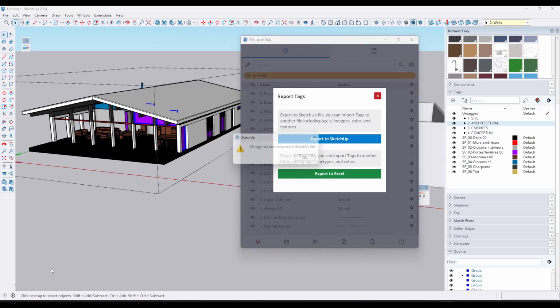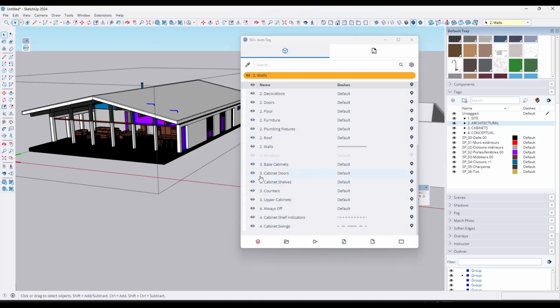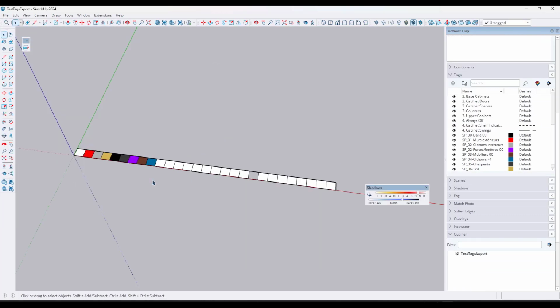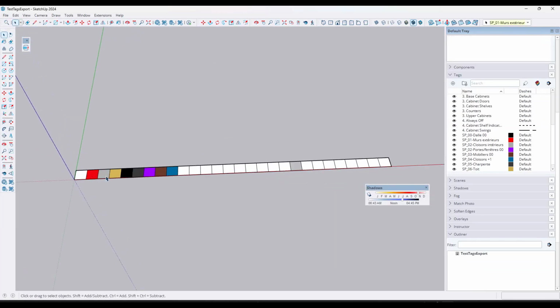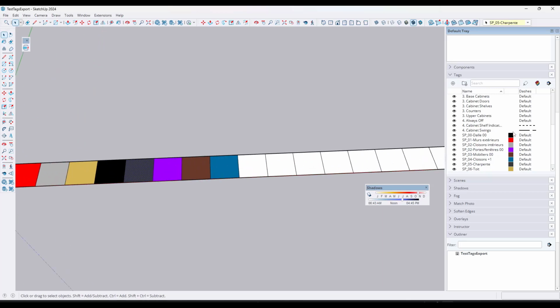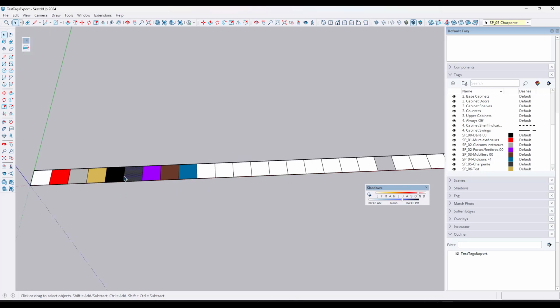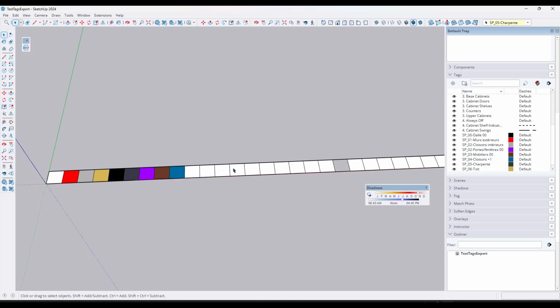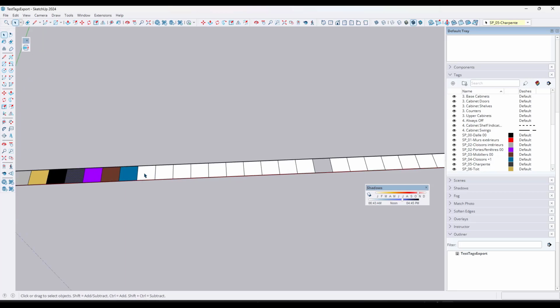So if you export it to a SketchUp file right here, and then you open that SketchUp file, basically what that's done is created a swatch for each one of these, and it's applied the material to it like this so that you have the materials that you can bring in the future.